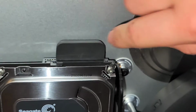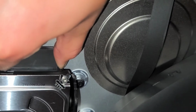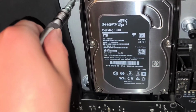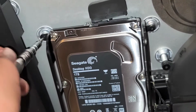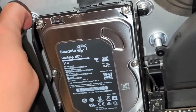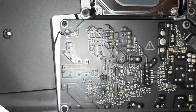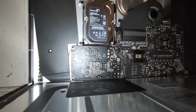We're going to disconnect the SATA connector for the hard drive, so just pull this up. You might have to wiggle it a little, it's kind of stiff, but just pull it up like that. Alright, and then we're going to remove the 2 screws holding the hard drive in place. So just remove these two. Hopefully I'll be able to do this without dropping the hard drive on the computer. I might have to put the camera or the phone down. Okay, let me see if I can show it like this. Okay, I'm just going to zoom out like that and hopefully you can see.